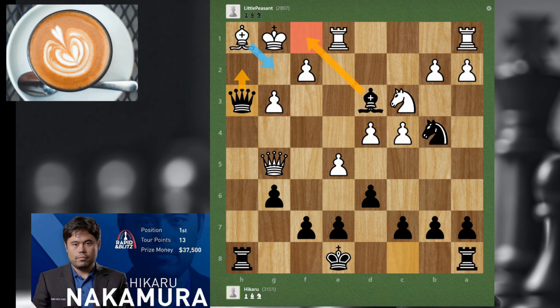I hope you enjoyed this recap. This is another example of how to win quickly with black using GM Hikaru Nakamura's traps and technique against the English defense, English opening. Thank you again.